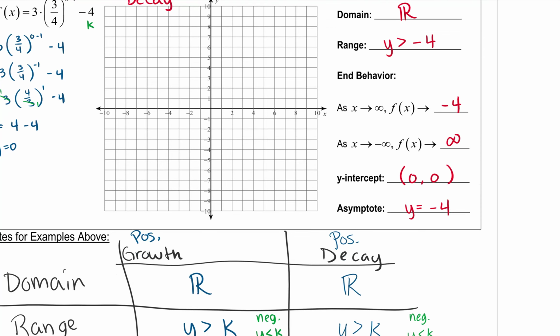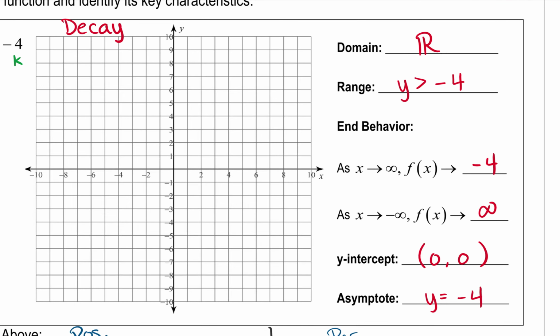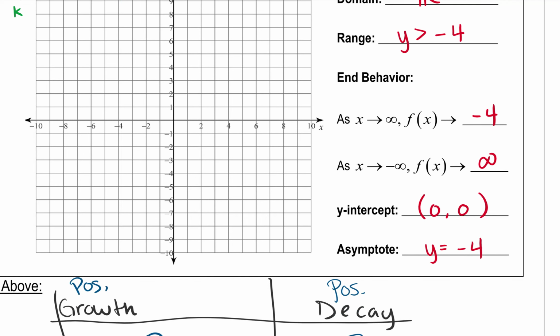So here's how I graph this. This is the order that I always go in. Again, you can go in a different order if you'd like, that's fine. I always graph the y-intercept first, the asymptote second, and then just do the growth or decay. If you wrote those graphs down in the first part that we did, you'll have the shapes. That's just the shape you follow. So let's start with that.